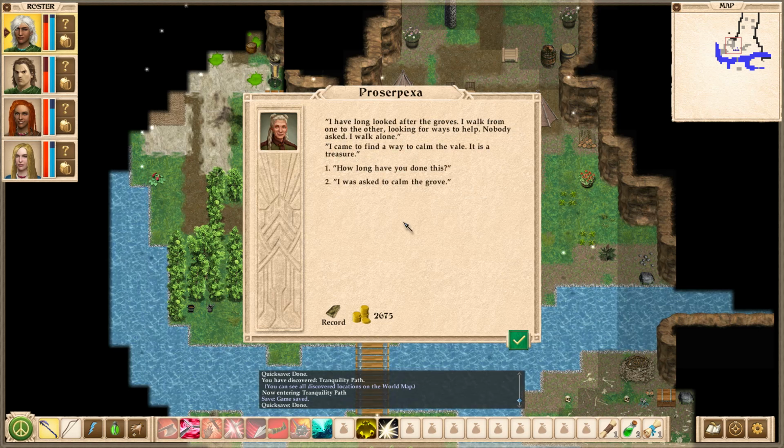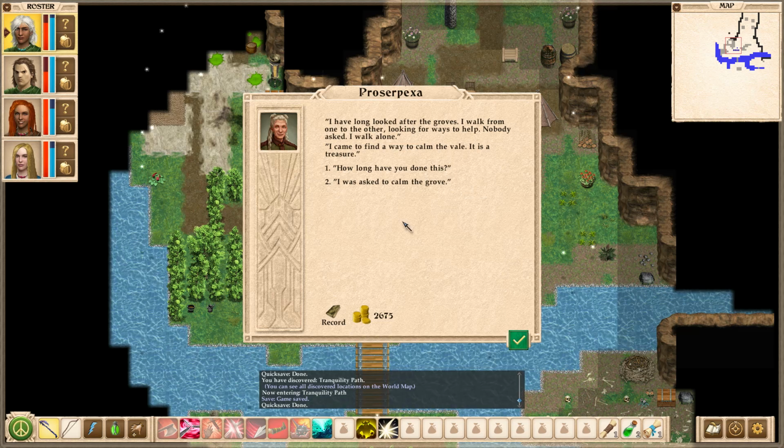I have long looked after the groves. I walk from one to the other, looking for ways to help. Nobody asked. I walk alone. I came to find a way to calm the vale. It is a treasure. And so how long have you done this? She smiles. It is impossible to ask a lady for her age. I have walked these paths for over 100 years. I no longer remember where I am from or when I started. The magic of the Kranas keeps me young and strong.